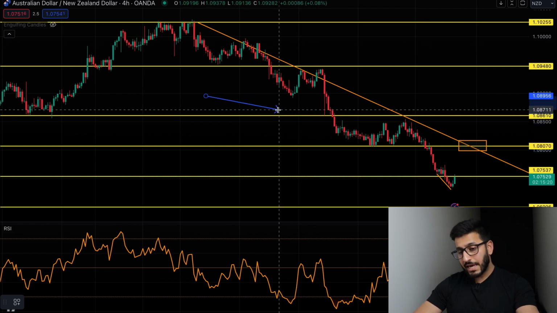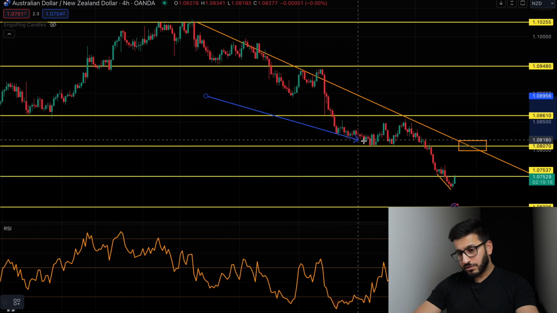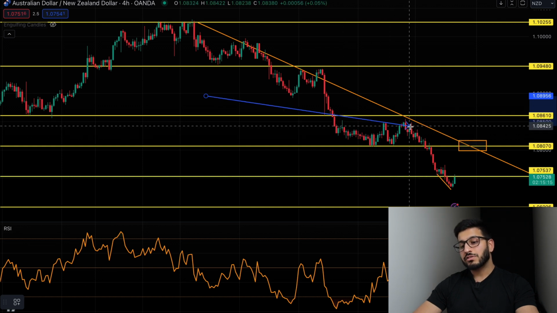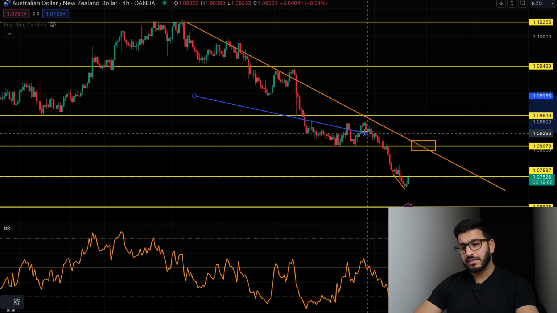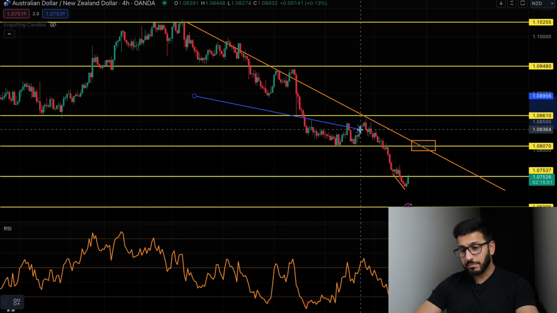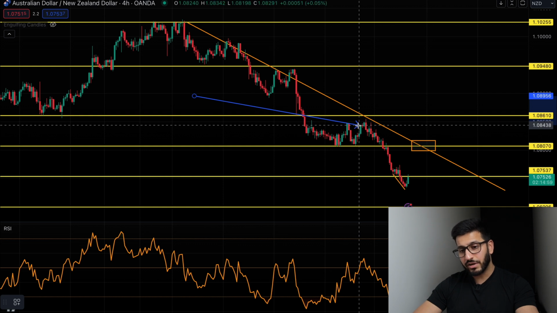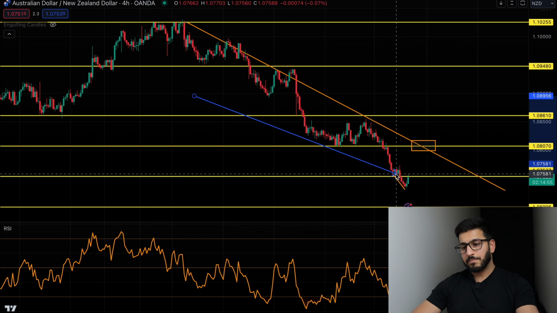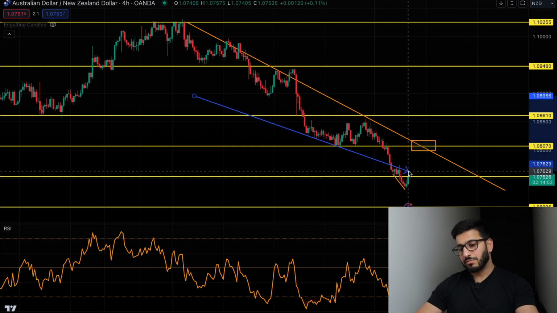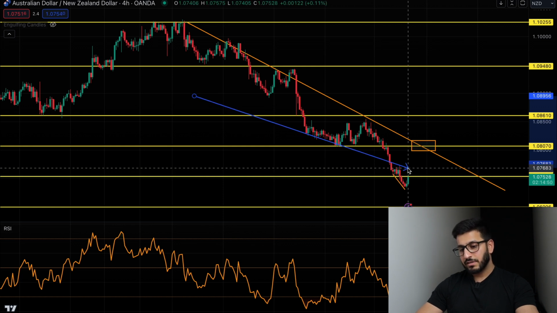Matter of fact, if you can, once you're part of these trades, I want you guys to add to your positions. Once you see the market structure being respected, I want you guys to take positions and grow them. So add to your position at this point, after you've got this point. Now, at this point, I don't think this is a nice entry point. This is 6th June, 11 a.m. Australian time. We are completely in oversold category on RSI.